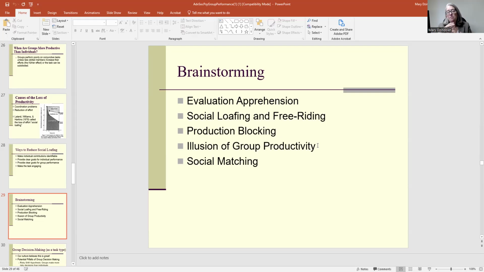So that social matching idea, and there were some experiments done where you can put a confederate in there who's coming up with a whole bunch of ideas, and then the whole group tends to do better, or a confederate who comes up with very few, and the whole group tends to do worse. So the social matching idea really plays a role in at least group creativity, which again speaks to that you don't want to have a norm of low productivity. If that happens, it can really mess up your group.